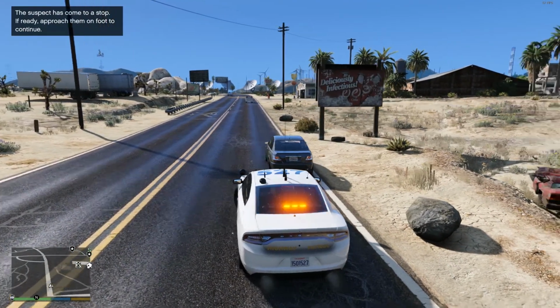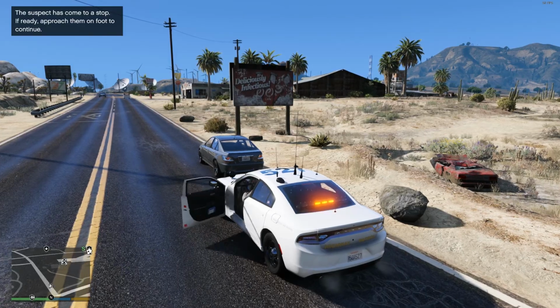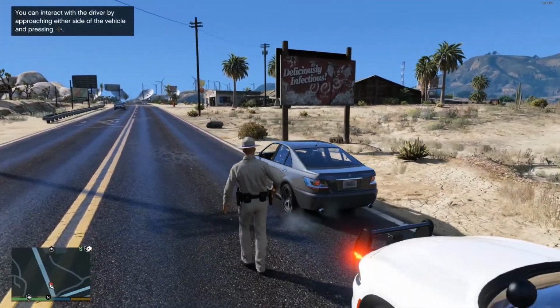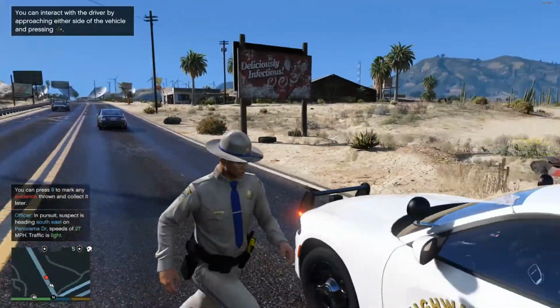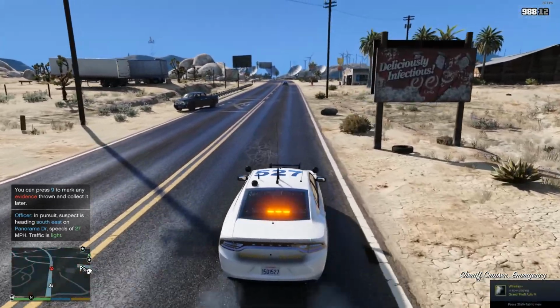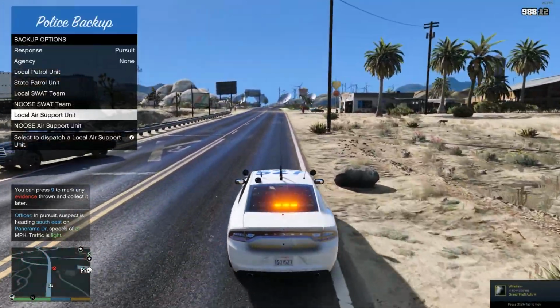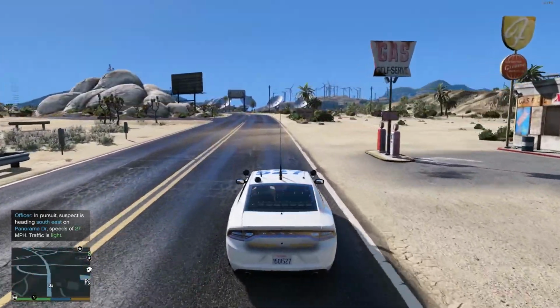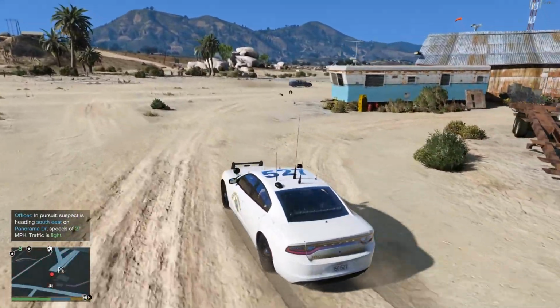Alright, 9 Victor 60 to dispatch. Gonna be on 10-11 with that vehicle. No, we got him running. Oh no. Grande Sonora Desert. I need an air unit. Attention all units. We have units requesting helicopter support. Over. Grande Sonora Desert.